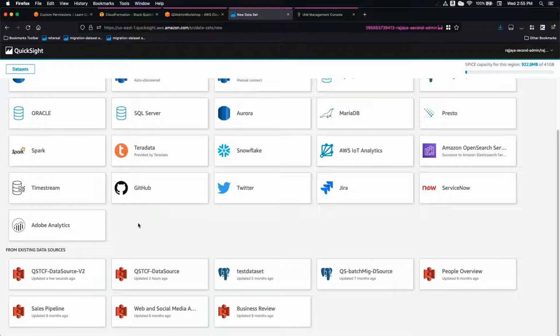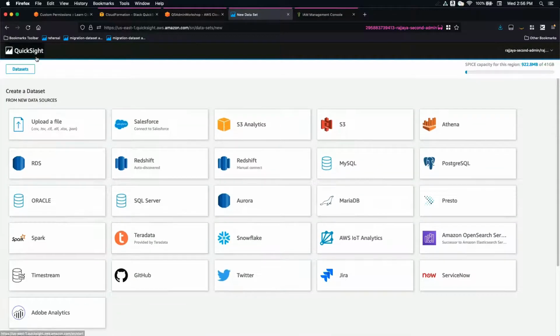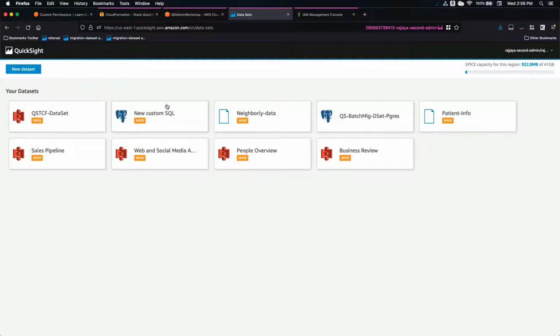Now that we have created a data source, let's use a similar approach to create a new data set based on this data source that we just created. So we go back into the data sets. We want to create a new data set that is similar to QSTCF-data set, but uses the new data source that we just created. Let's see how we can do that.